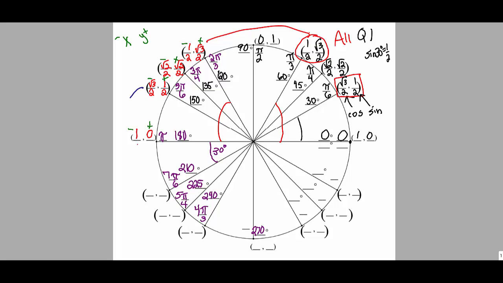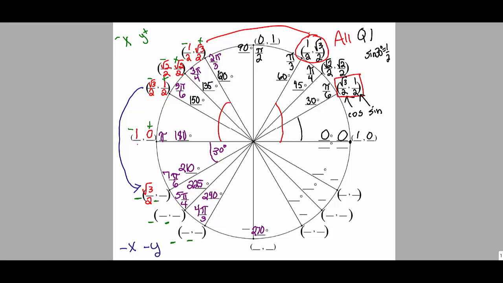We talked about how reference angles have exactly the same sine and cosine values, except for changing the signs based upon the quadrant. So in quadrant 3, we know that x is negative and y is negative, so all of the values for each of these points will be negative. 150 degrees and 210 both have the same reference angle of 30 degrees, so the cosine value would be the same for both of these angles, except changing the sign based upon the quadrant. If it's square root of 3 over 2, then it will be the same for 210.